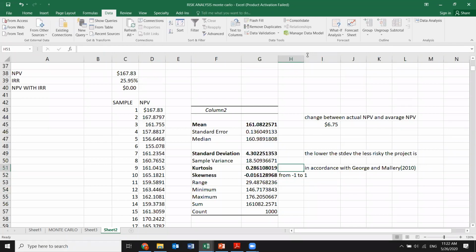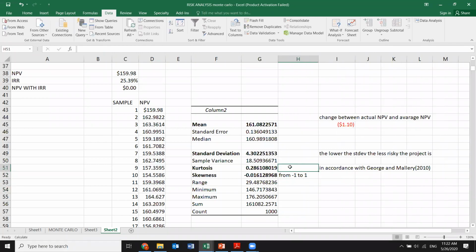And another one, coming to the kurtosis, they said that for the kurtosis to be in the acceptable range, it should be from -2 to 2, okay? That means whether it's in that range or not. If it's more than 2, around 3, or less than -2, like -3 or -4, that gives you an indication about the validity of the project. That means there is something wrong with the distribution.